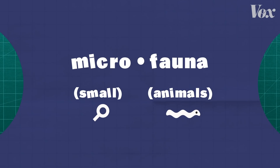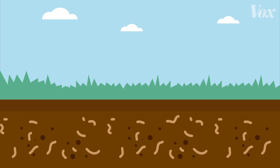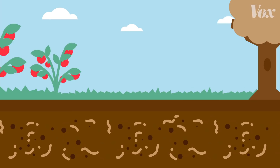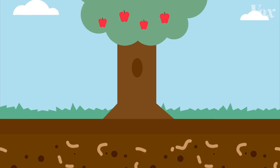There are millions of different kinds. When old plants die, the microfauna eat them. And then, well, they poop. That waste is full of nutrients that new baby plants need to grow — grass, tomatoes, apple trees. Because no matter the plant, the process is the same. And the more microfauna there are in the soil — eating, pooping, doing their thing — the bigger and healthier the plants.